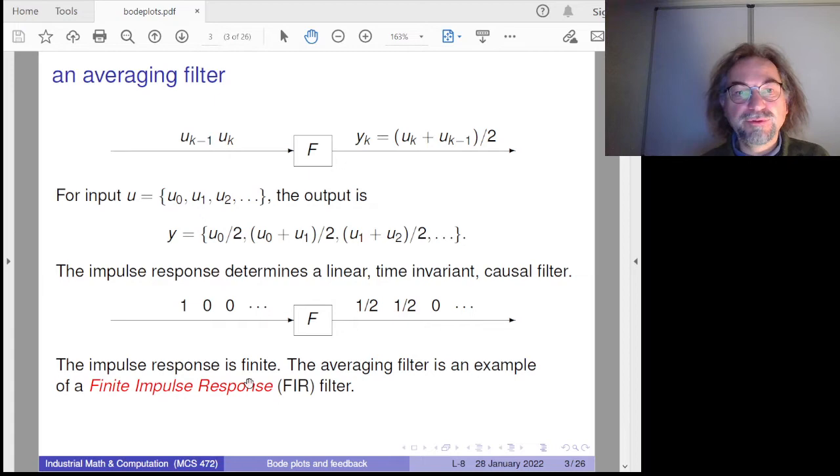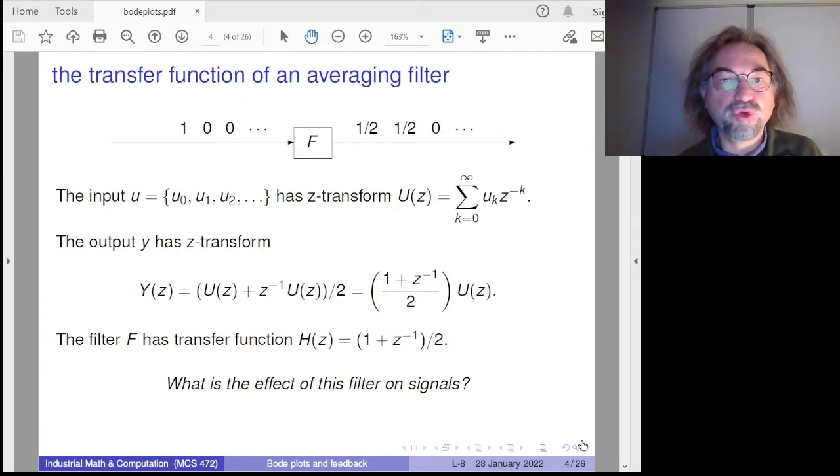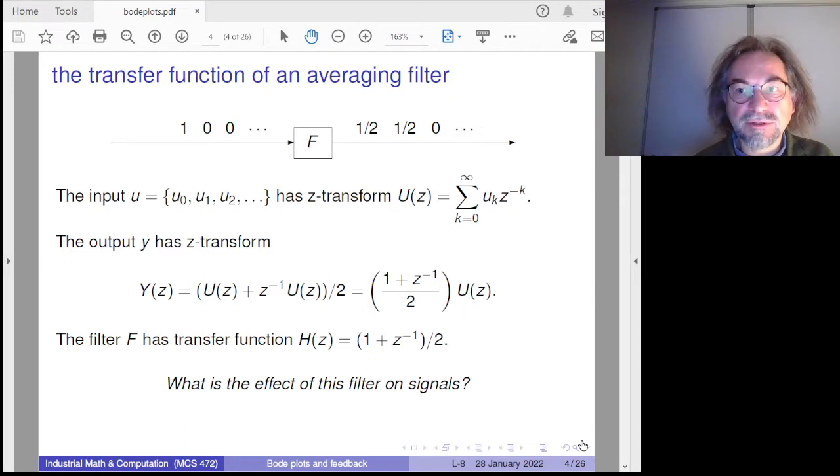Fine, easy to define. What good does it do? Well, that's the main question that we will try to answer, for which we try to motivate the notion of Bode plots. But let's first recall the transfer function. So what is the transfer function again? So we can read off the transfer function from the impulse response. 1/2, 1/2 will be the first two coefficients in the Laurent series of the transfer function.